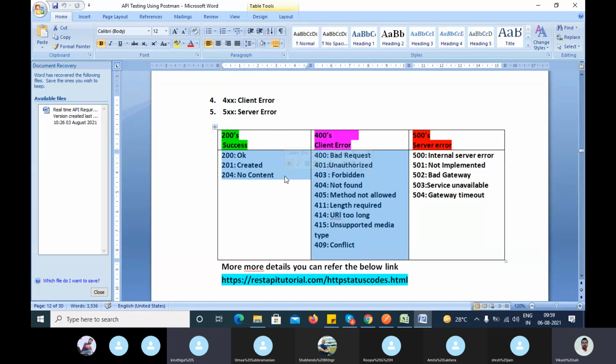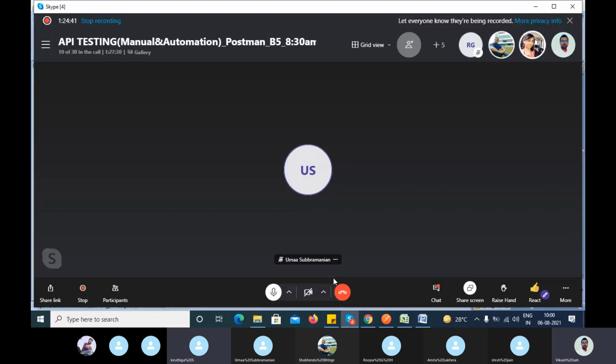Because right now we are seeing this completely manual via Postman, right? We have not discussed anything regarding automation. First we complete the manual stuff, and then we'll move to the automation side. Yes, Vikash, that's perfectly fine. Because if I directly switch to automation, the basic concept is very important, right?